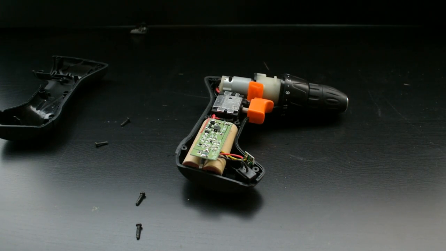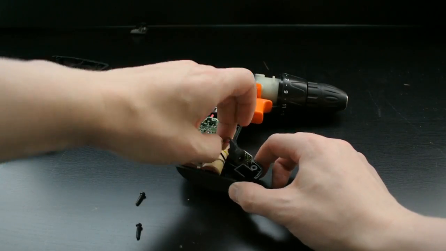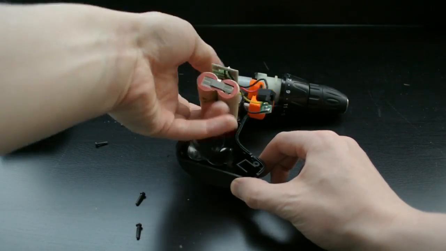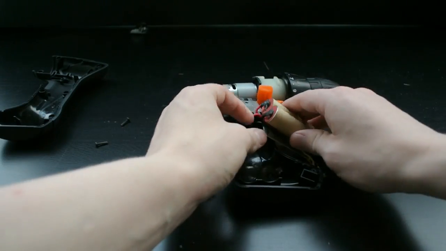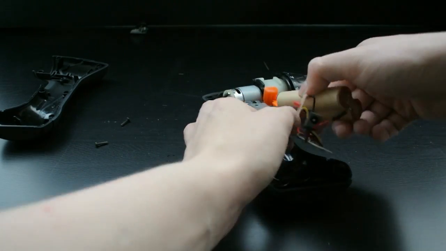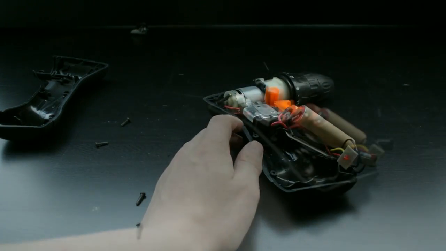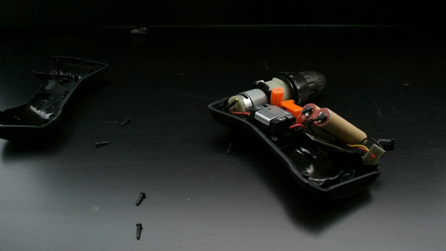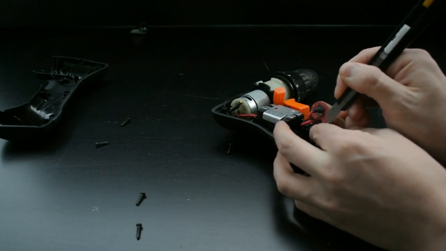But to get the new batteries in we're going to have to disassemble the current batteries out of the drill. As we can see there's some black heat shrink tubing around the contact points and we're going to have to remove this stuff before we can desolder the old batteries.